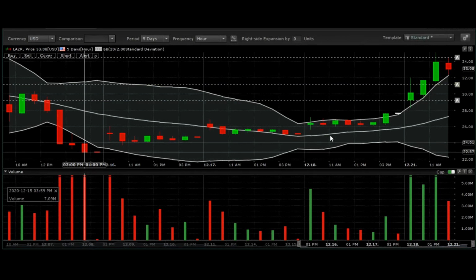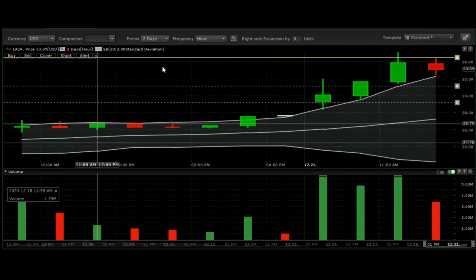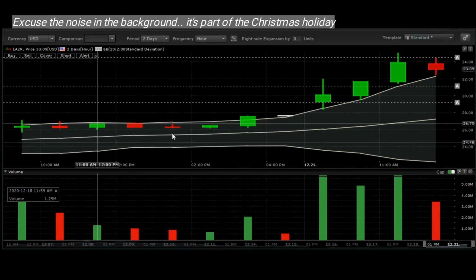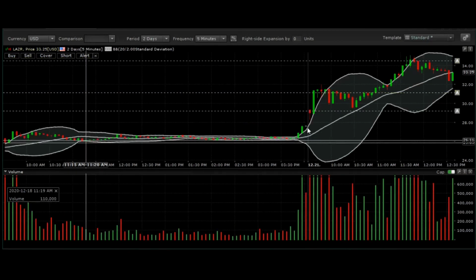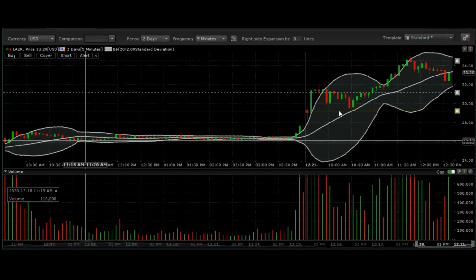Now again, guys, I want to make sure I'm taking full advantage of this. As you can see, on Friday, where it left off was just around 26.70, just around 27, and then this morning it went up all the way to $35. So we'll see how things work out. Now, for anyone that's thinking of going into this stock, I highly recommend doing some research as usual to make sure it's a good fit for your portfolio. If it is, then definitely it's a no-brainer.